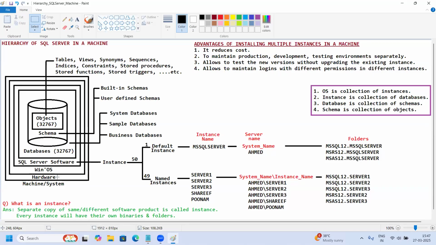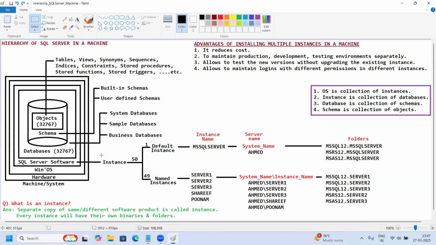On that Windows OS, whenever you install SQL Server software, that installation is called an instance. Installation of SQL Server software is called an instance. Are you clear till this point?